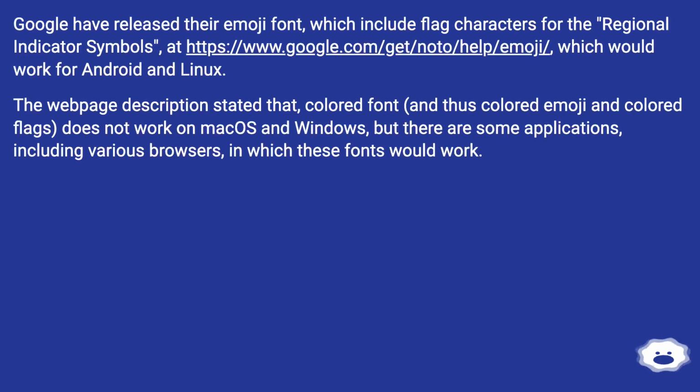Google have released their emoji font, which includes flag characters for the regional indicator symbols, at this URL, which would work for Android and Linux. The web page description stated that colored fonts, and thus colored emoji and colored flags, do not work on macOS and Windows, but there are some applications, including various browsers, in which these fonts would work.